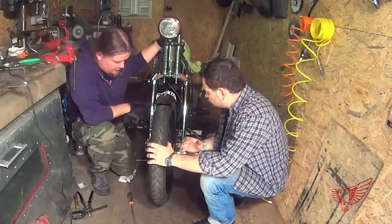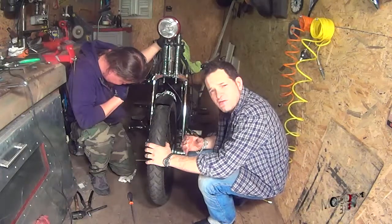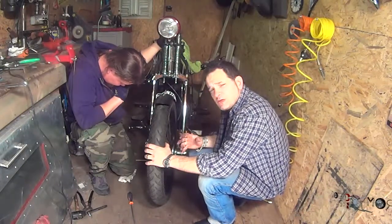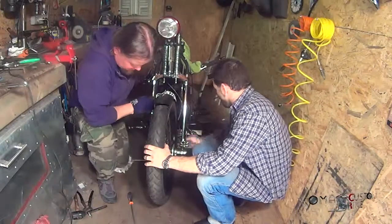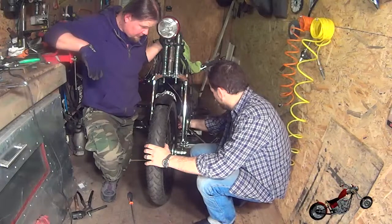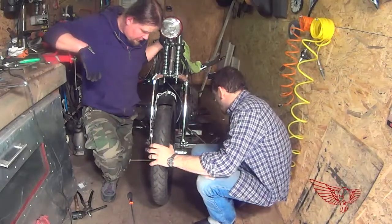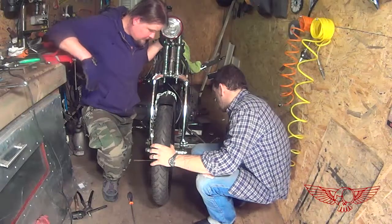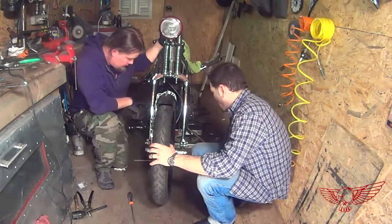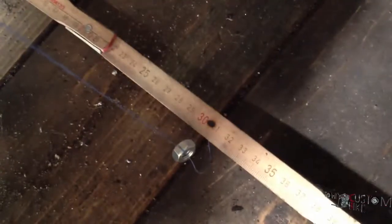Okay, so now we have to register the steering. To do so we need a tool that I don't have at the moment, but I just want to explain the theory of it to you. We have hooked up a little wire with a bolt as a pendulum, and it's hooked up to the little hole that is present on the bottom of the front fender. This will mark a certain point on the ground. At that point I've put a tape measure, in my case at 30 centimeters.